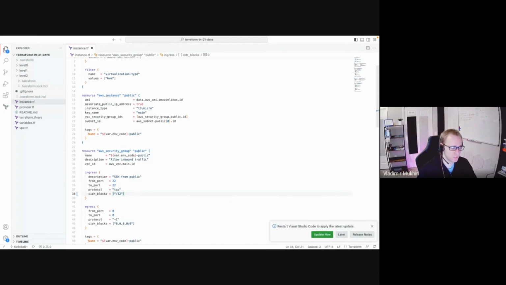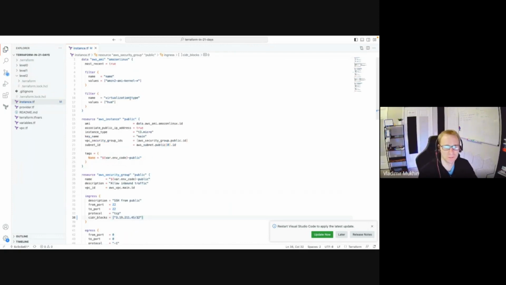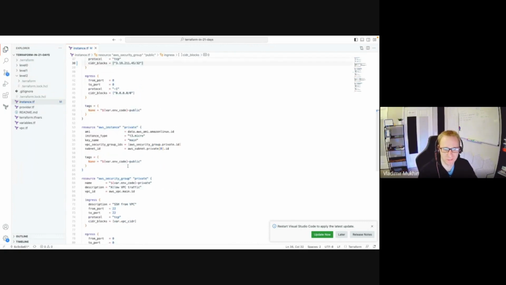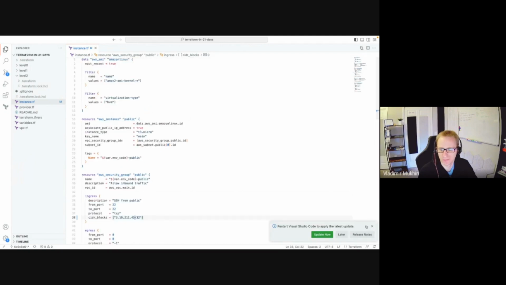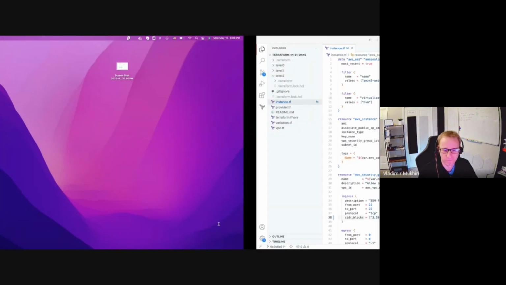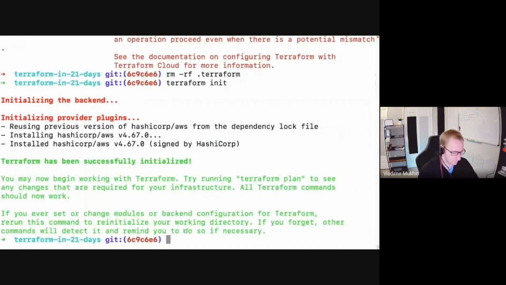I will make some changes in our private IP and our public IP. So remember this public-private instance? It seems like it was ages ago, right? Let's run terraform apply.